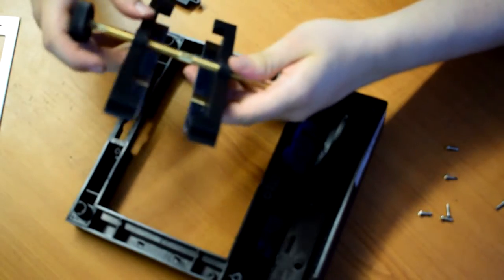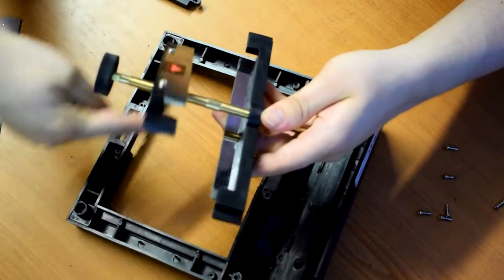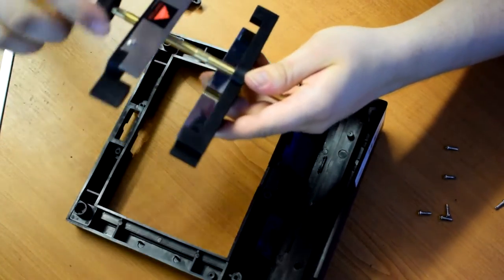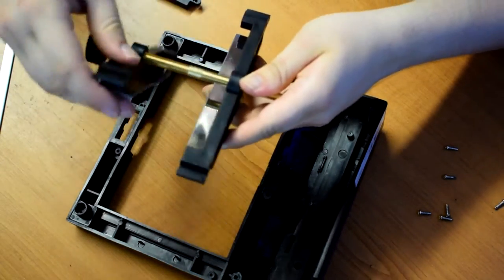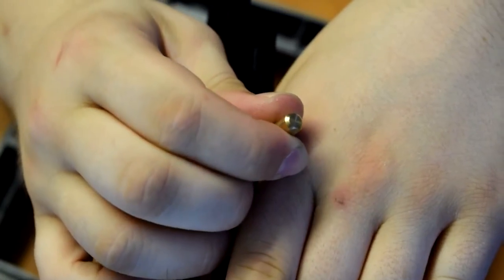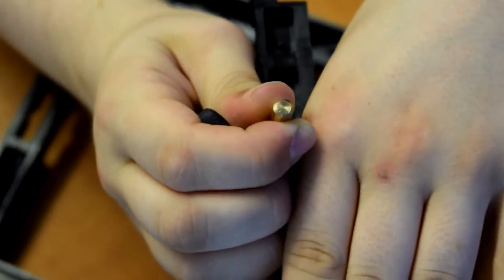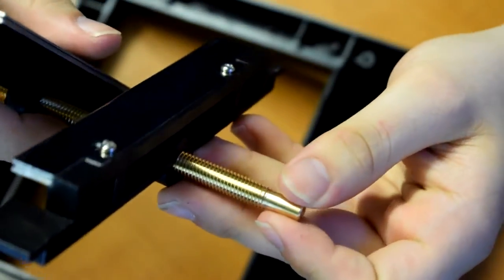Right. So what did annoy me when I first got this is one seems to be screwed towards the middle a little more than the other, which is super annoying. I'm going the wrong way, so we'll rectify that. It's a left-hand thread one end and a right-hand thread on the other end. And there's a couple of flats ground or cut onto this that the little thumb wheel locates onto. Nothing at the other end. It's just a plain face to bear against that little block insert.